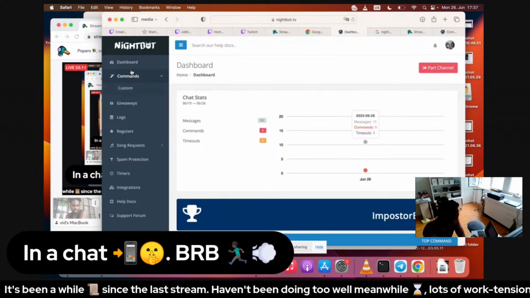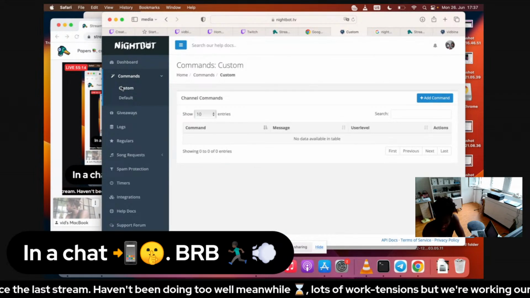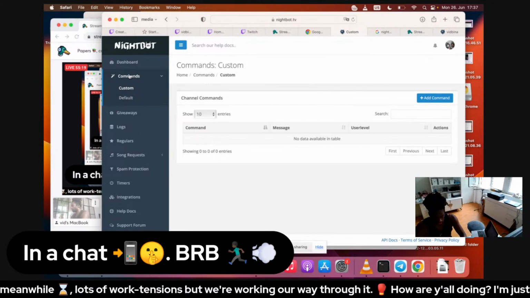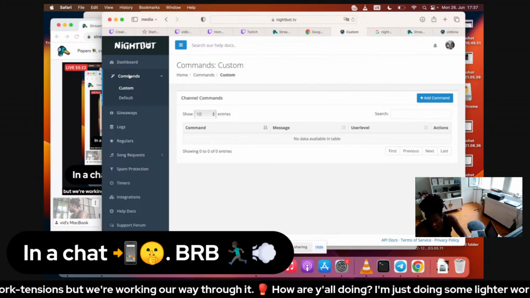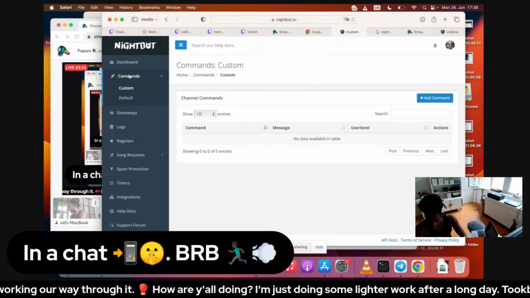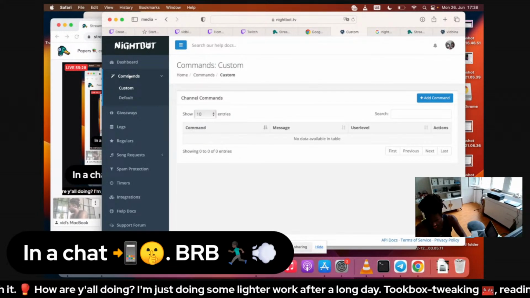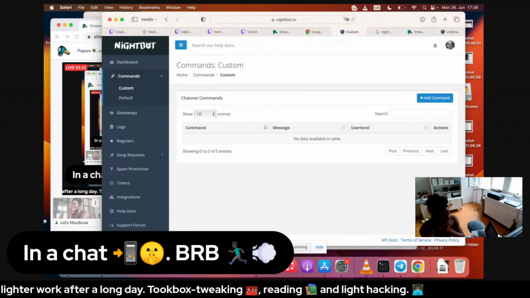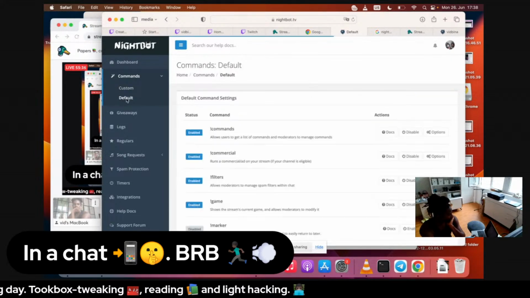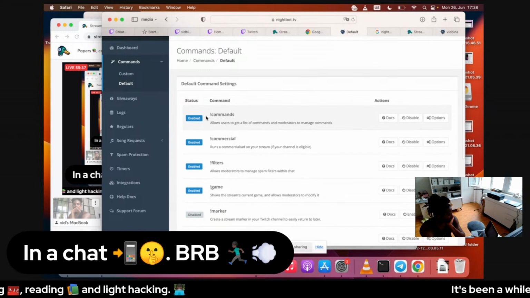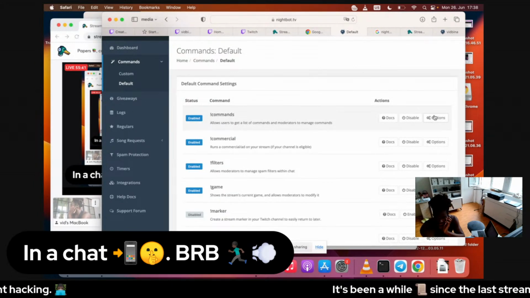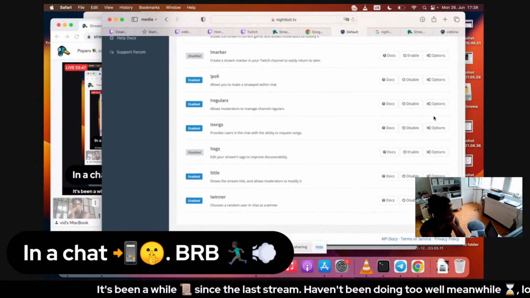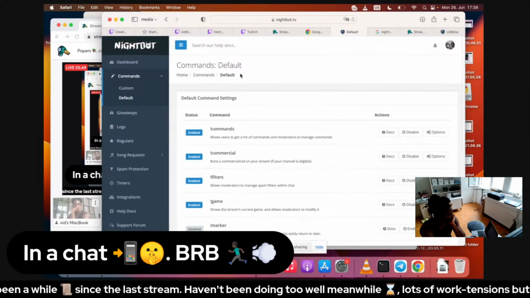On the left, I have commands. Yeah. Custom, as you said. Weather relay. Oh, sweet. So I could actually type it in here. Are you for real? So if I were to say I want to send this to Twitch, can I also do it from here? Oh, check default. Yeah. Okay. I have to set it up first. And, yeah, okay. So you suggested weather, but I need to figure out how to add it.